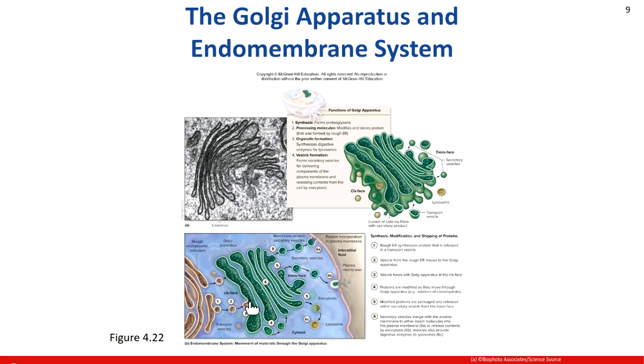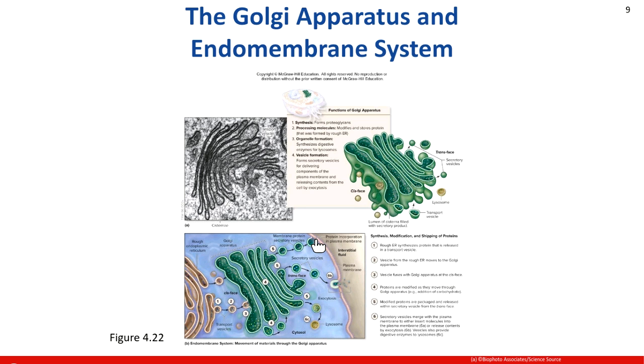The Golgi apparatus will then modify it, and send it through a couple of stages here, add some things, take some things away, and then it'll package it up and send it to one of two places. It'll send it either to the plasma membrane, and of course, in order to send it to the plasma membrane, it packages it up into what we call the secretory vesicle. It gets sent over here to the plasma membrane, and then it'll combine with the plasma membrane, and the proteins that were inside of that secretory vesicle will be added to your plasma membrane.